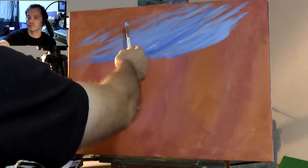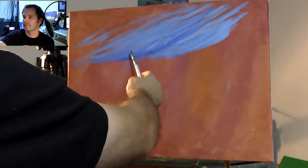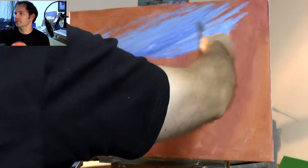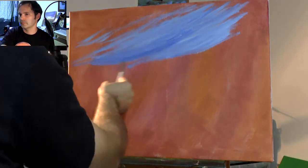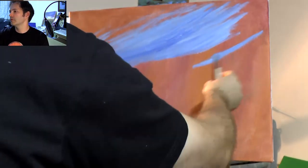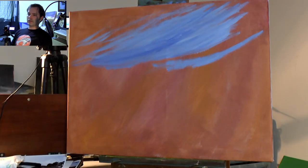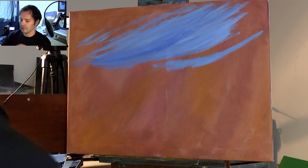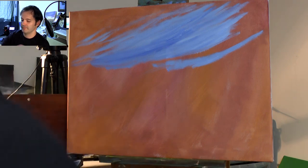Just loading my brush, loading it, look, properly loading all the paint. I might have clouds around it. Have a blue spot of sky and cloud around it. Let's try that. We're experimenting today. We're doing what we like.